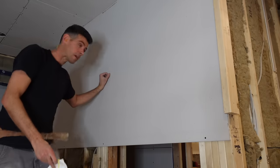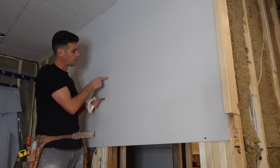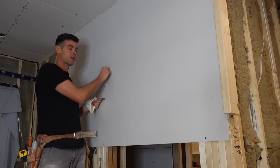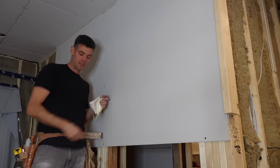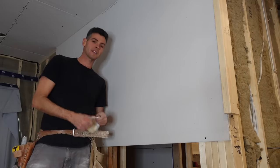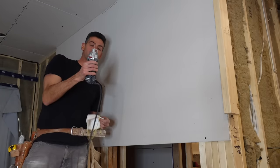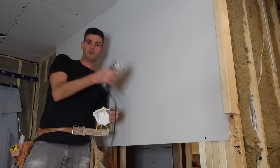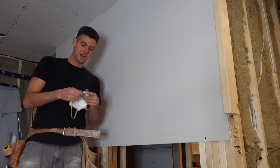Okay, so there's a couple ways we could do this next part. The first thing I did was I went behind here and I poked a tiny little hole out right where the archway starts. And I'm gonna try my hand at routering this whole thing out, although I only have half inch plywood to guide it against, and I don't have a big door and window bit in my router. I just have one of the regular ones for boxes. But we'll give it a go. And then after that, we'll try it another way on the other side.